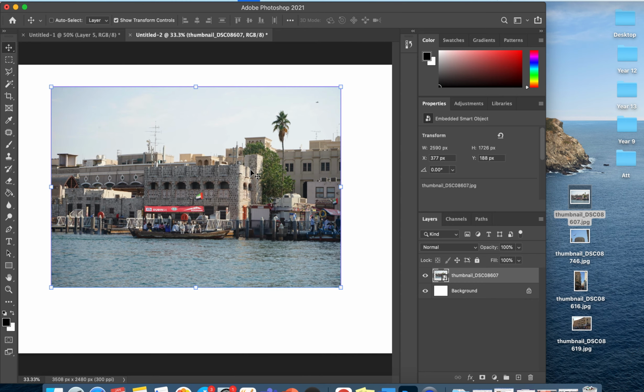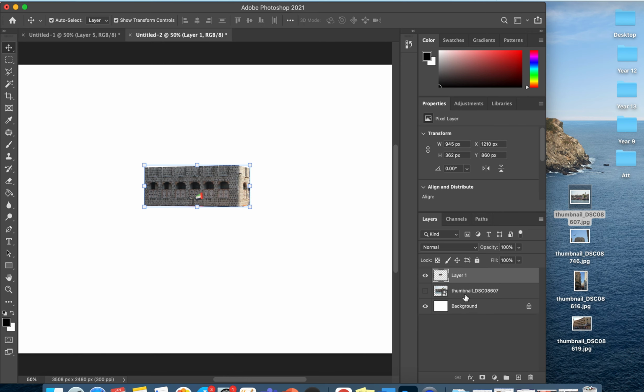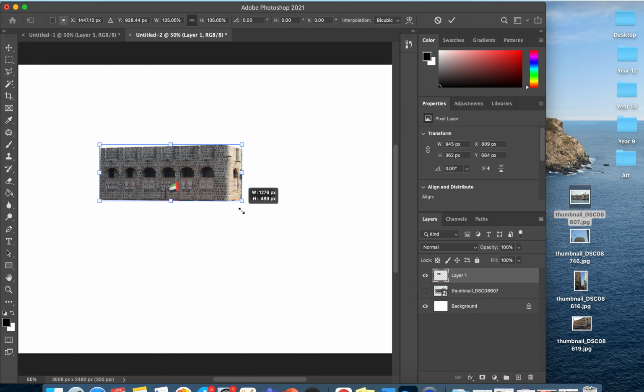So to begin with, you could use the eraser tool for this, you can use the lasso tool. The easiest and the quickest method is going to be using the polygonal lasso tool, especially when you have buildings. Typically they're all kind of straight edged anyway, or a little bit more geometric, and that tends to work out a lot better. So again, I'm just going to roughly cut around my image. Obviously you can spend a lot more time on it than I am. I'm going to copy and paste, so I'm going to do Command C, Command V, and if I take away the visibility of my original layer, you can see that I now have my building.